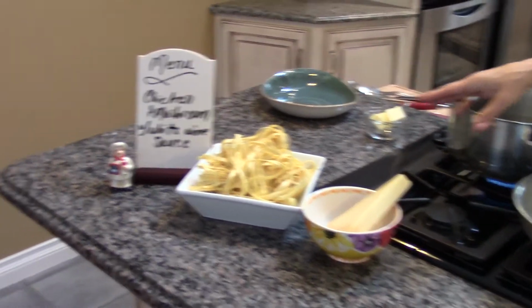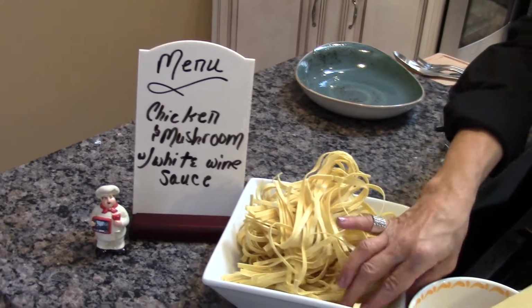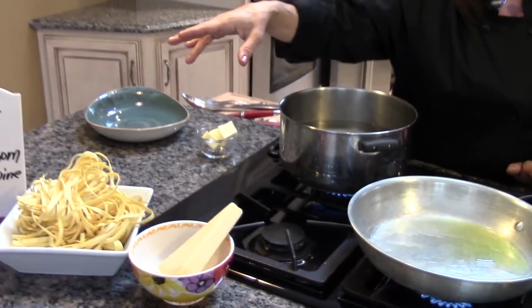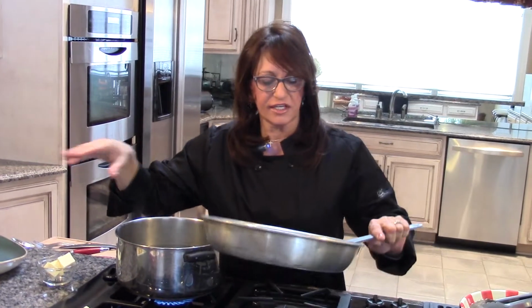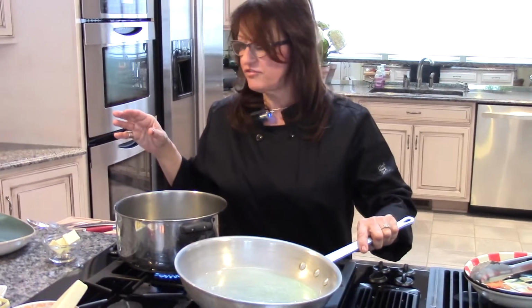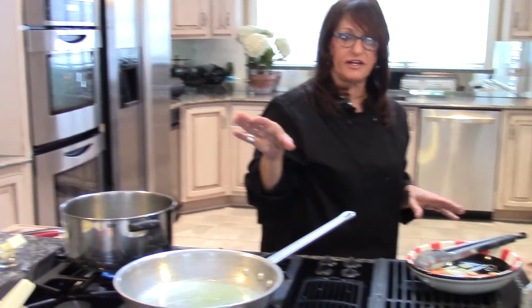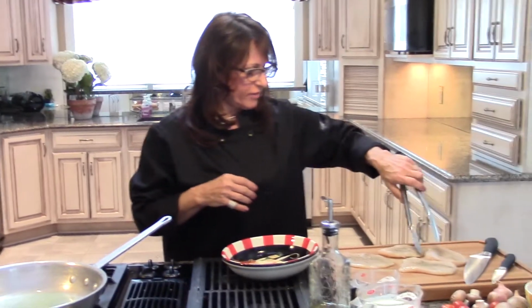And today I'm using fettuccine noodles, fresh fettuccine noodles. You can use cheese ravioli, you can use regular spaghetti noodles. You can use anything you'd like to use underneath the cream sauce. At the restaurant, when I make it, I like to use cheese raviolis on Friday nights when I make it for the customers.